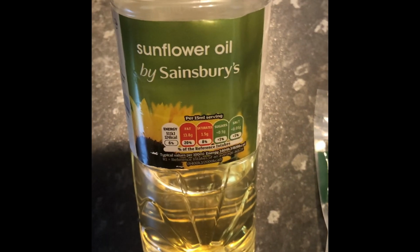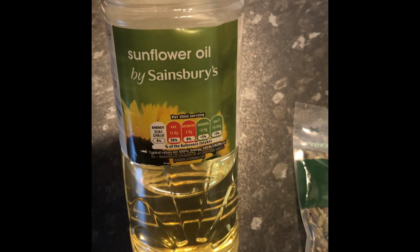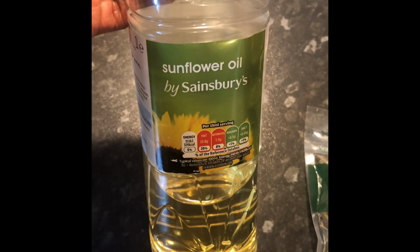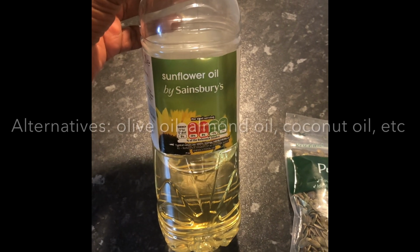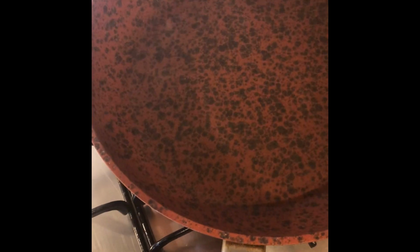We're also going to need an oil, and I'm using sunflower oil here because I find it's a really good oil when you're trying to get things out of herbs and seeds, because it's very penetrating and very light. But you can use something like olive oil or jojoba oil, any oil of your choice. Even almond oil will be okay. Then we're going to need a blender, and we're also going to need a pan.